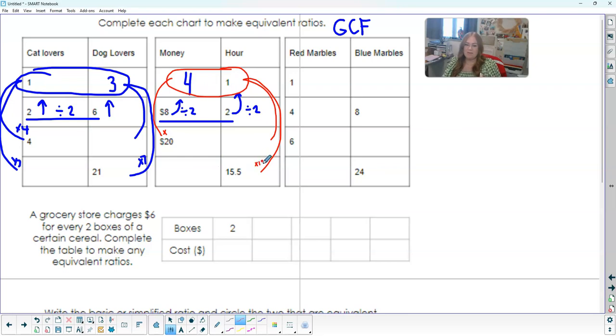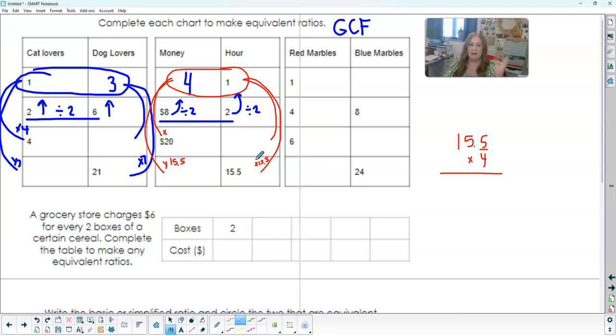So we need to times by 15.5. So I'm going to do the same thing to the 4 and times that by 15.5. That means we're going to have to do that problem. 15.5, whoa, that got a little carried away there. And we're going to times that by 4. Now remember, multiplying is the only time we're not lining up that decimal. We're just going to take care of it when it's done. So we need to do 5 times 4, add that number. 4 times 1, add that number. And then I have 1 decimal place, so my answer should have 1 decimal place.